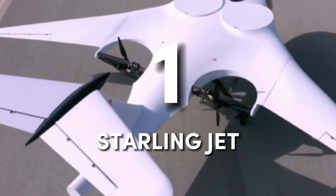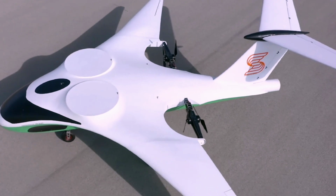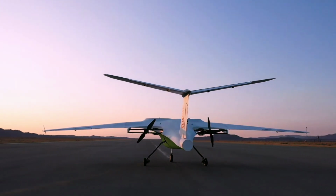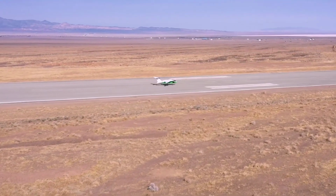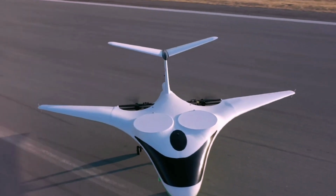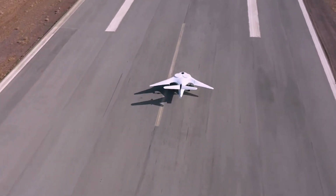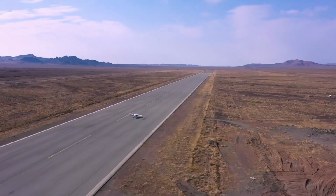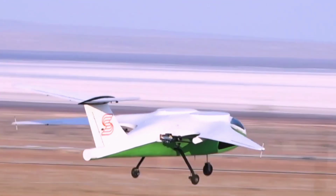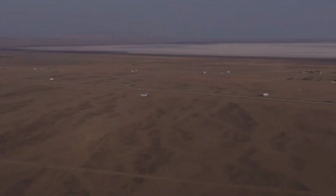Top 1. Starling Jet. Why not combine the benefits of a private aircraft and a helicopter, giving the resulting vehicle a chic look and keeping up the environmental trends? The finished product, known as the E-Starling, is currently merely a prototype that can be seen on your computer screen. However, tests are now being done on very scaled-down models by the British team at Arc Aero Systems. They want the finished product to be roughly 43 feet long with a 620-mile range. 5 passengers can be carried on board, and they can operate outside of enclosed spaces thanks to modified landing gear and a vertical takeoff and landing mechanism. Additionally, the hybrid engine is more environmentally friendly than machines in comparable vehicles.